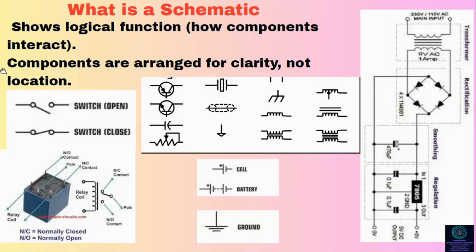One more point I would like to tell you about a switch. You can see here in the switch, one is open and one is closed. Symbolically, how does it look, the open circuit and the closed circuit? Now, suppose I give you a relay, how will you be able to identify the points? You have to learn it with the help of a circuit. Then you have to learn by giving the connection, or with the real component in your hand, and you will learn it. Okay. So this is about the schematic.